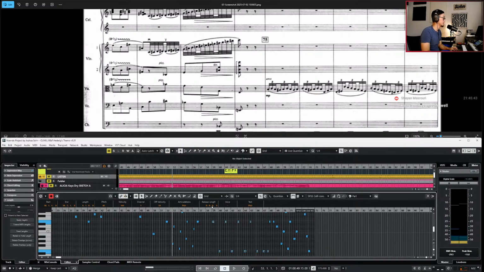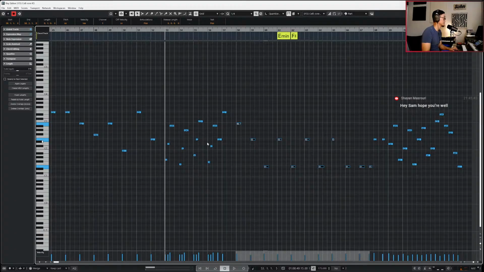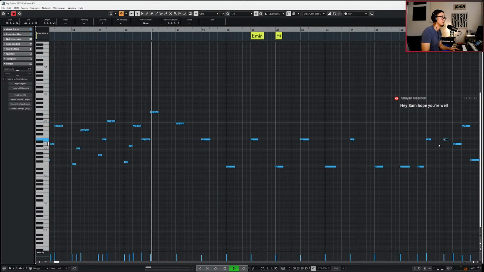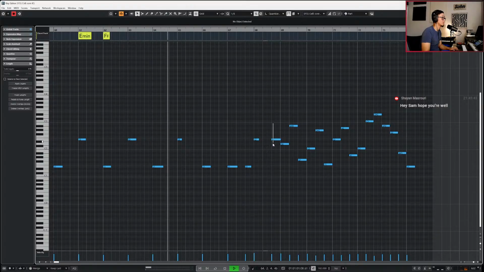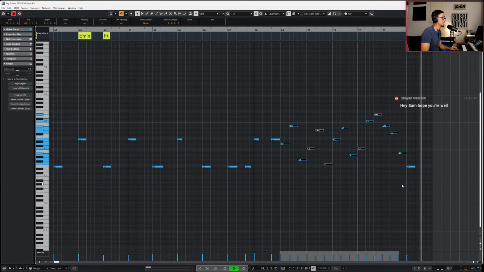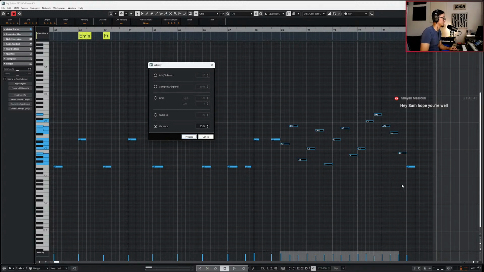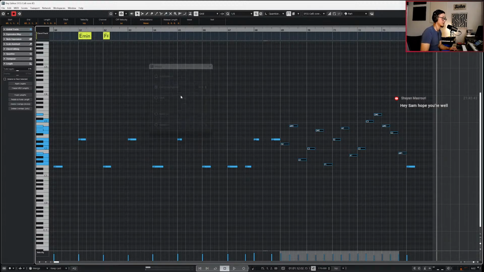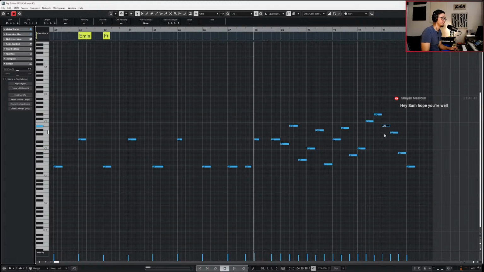Okay, great. So let's just double check here. Cool. And I like the variation on that velocity, but I'm just going to bring that up so it's just a little more present.